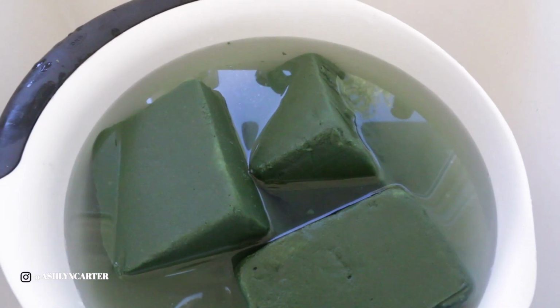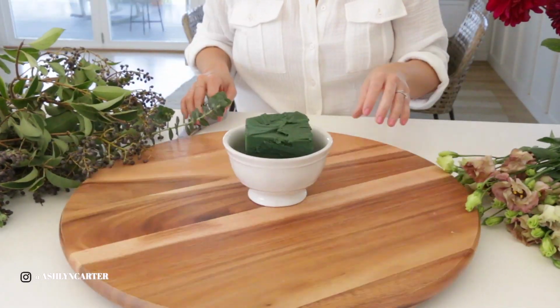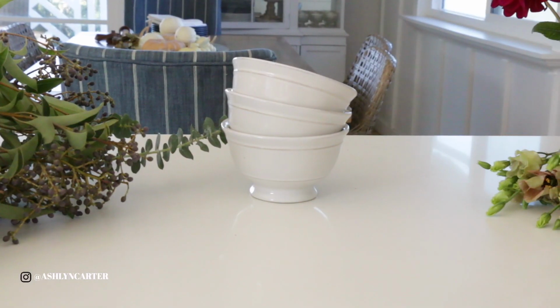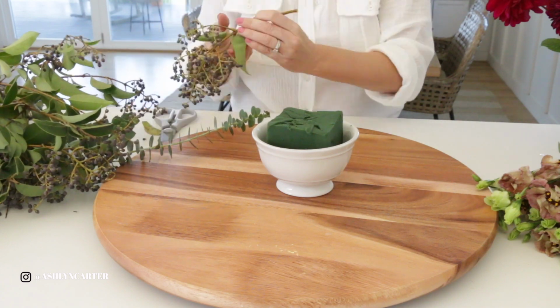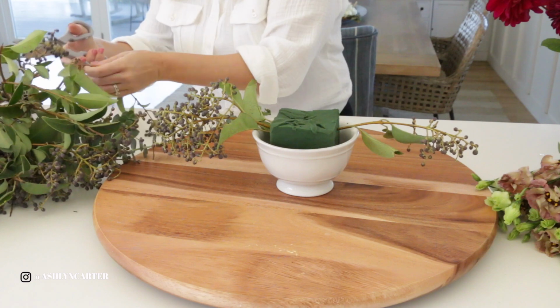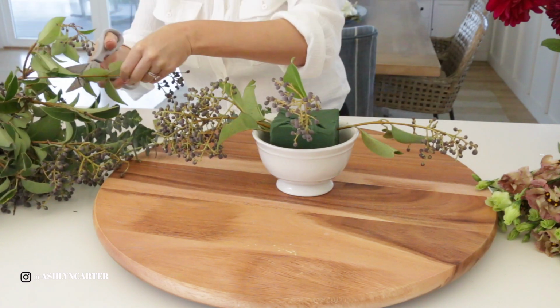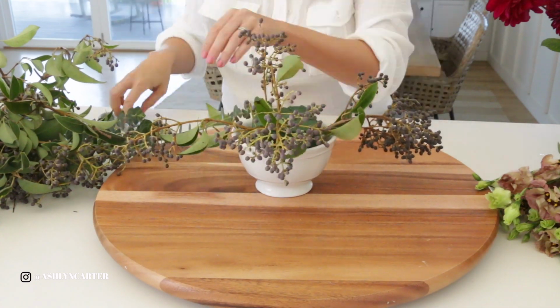Today I am soaking a block of oasis. You can use a floral frog or some chicken wire, but you definitely need a base if you're going to be using a shallow container like I'm using. I'm actually using some cereal bowls that are from Pottery Barn. They're the Portugal line. I liked the ceramic look. I think it goes really well with the warm tones I'm going to be pulling in for the tablescape.